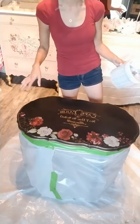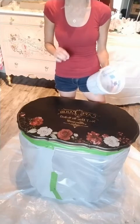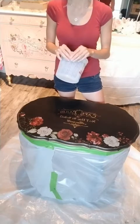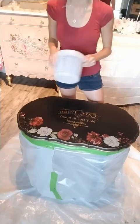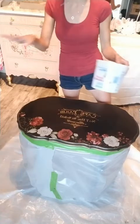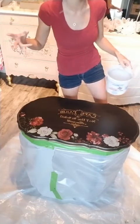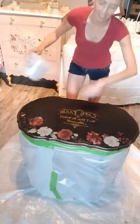It's very messy. The way you clean it up, if you do get it on yourself or on your floor, is denatured alcohol. So I recommend having denatured alcohol on hand. I am so messy when I do this stuff. Even though I like plastic, I somehow step in it, and it's in my toes, and I've even gotten it in my hair. I had to cut some of my hair off because I got my hair in it.